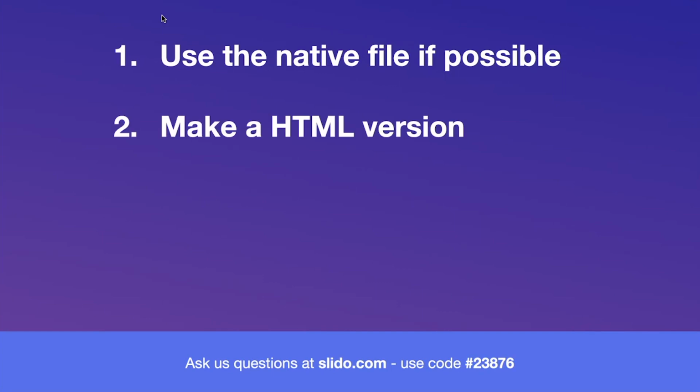I know you're not going to like this answer, but making an HTML version is often the best answer. It does, of course, depend on the PDF and the content. If the content is relatively straightforward to copy and paste, for example, if it's linear content like paragraphs and headings, it's often the easiest option.